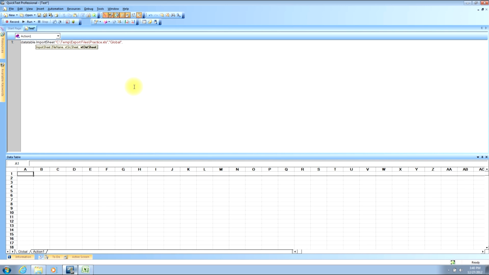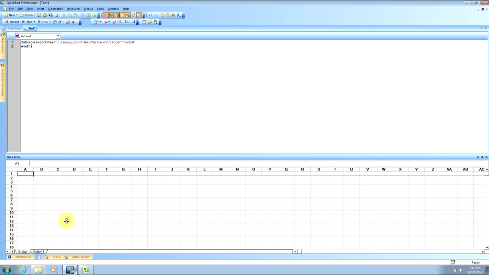So quite like before, you can either enter an index number of the tab or the name of the tab. So in this example, since I'm looking to overwrite the global tab, it's the first tab, so I could enter a value of 1, or I could enter the word global contained within quotation marks. Either way works fine.